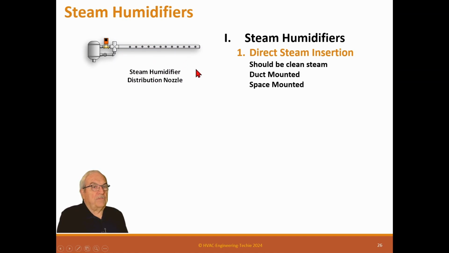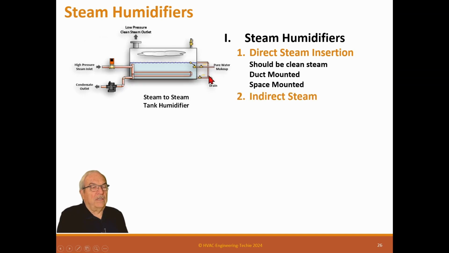Duct mounted, or space mounted if you want, with a fan on it. And then we have indirect steam heaters, and these basically allow you to put a humidifier on our standard steam system without clean steam, because this is just a little like a humidifier. Actually, it's kind of what it is, and it allows clean water in here. So this is coming from an RO system into this little tank, and we have the live steam from the system doing a heat exchanger in this tank, and it creates steam. So this is now pure steam. So this is dirty steam, and this is pure steam, and this will allow you to go to a steam humidifier into a space with clean steam.